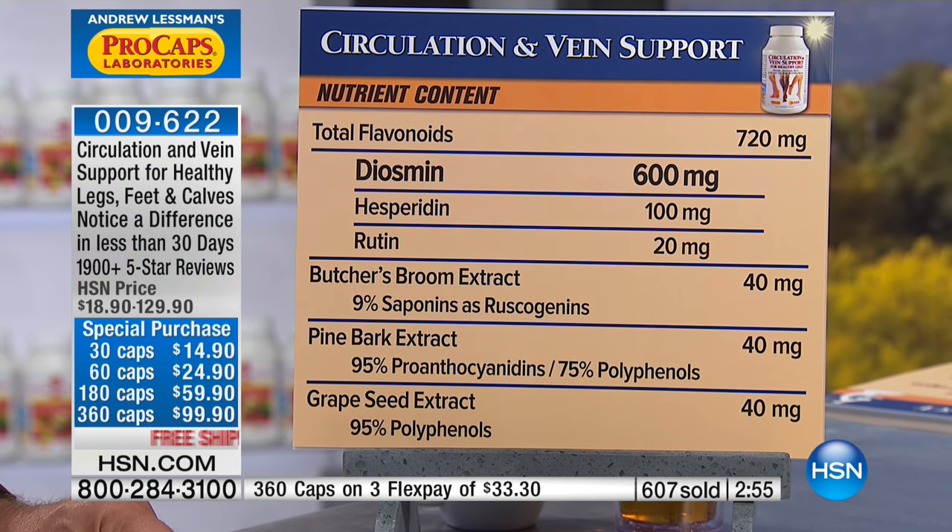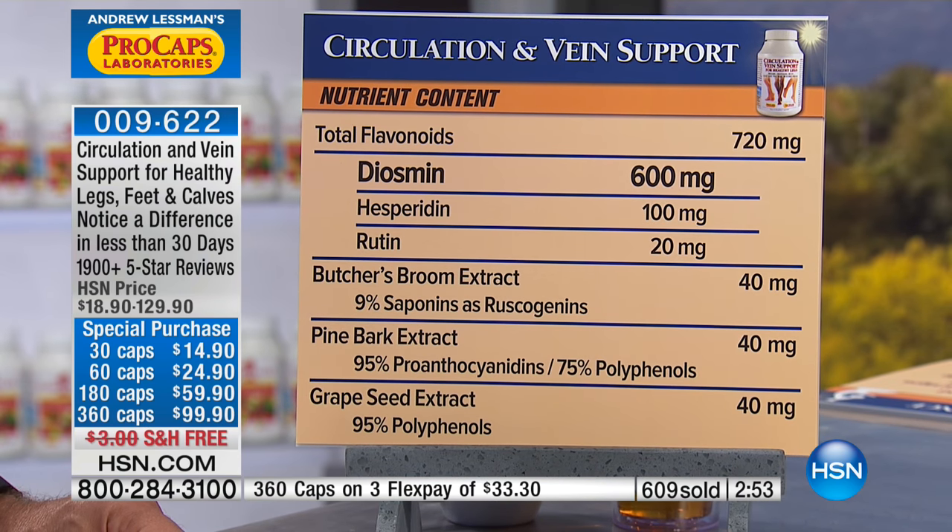As we get older, the older you are, the better this works. Many folks think there's nothing you can do as you age, but that's when hopefully we're wise enough to realize there are things we can do if we simply decide to do them. When we introduced this product, it was at a higher price and had 500 milligrams of its key ingredient, diosmin. Today it's at a lower price with 600 milligrams, and we've added other ingredients to make it work even better — and that's why the reviews continue to get better and better.